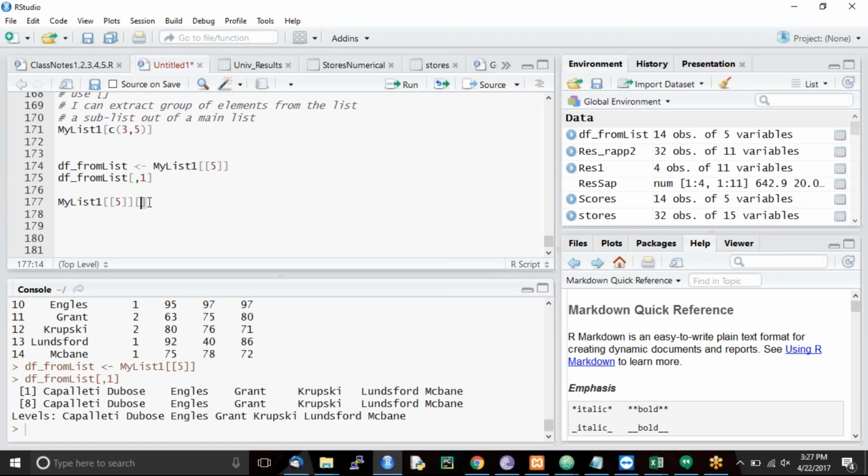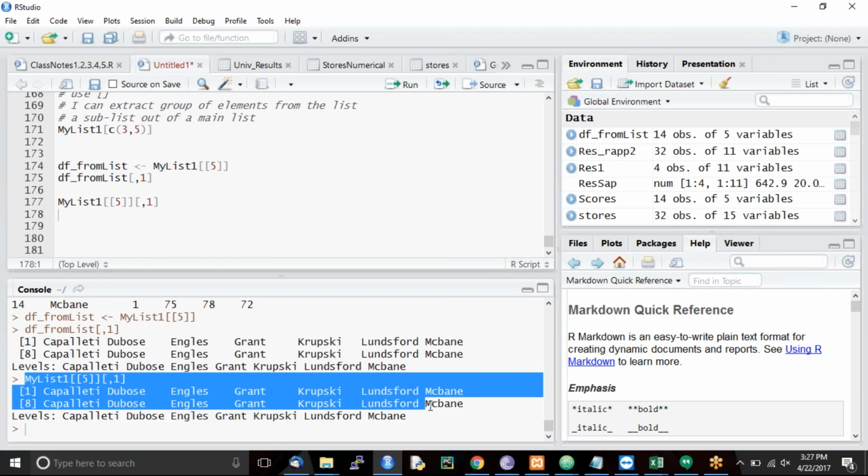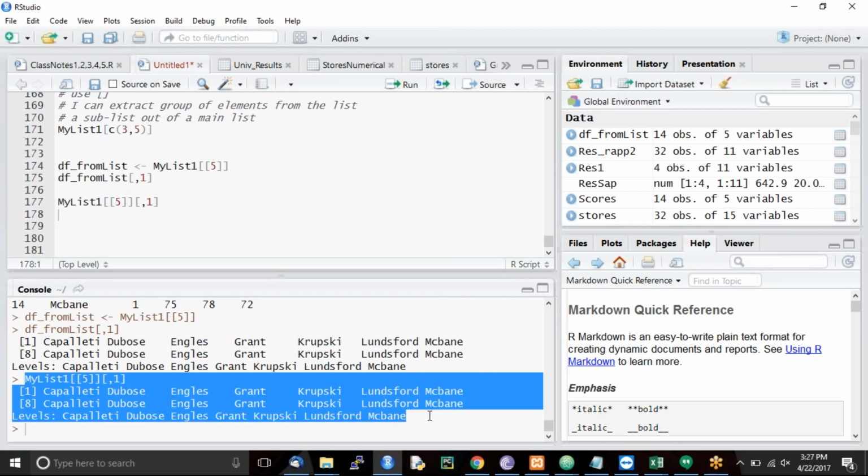We all know that the fifth contains the table, so I can simply use this here, comma 1, to extract the first column of the data frame which is present as the fifth element in your list. Any questions here? I hope you guys understood this. Online people?